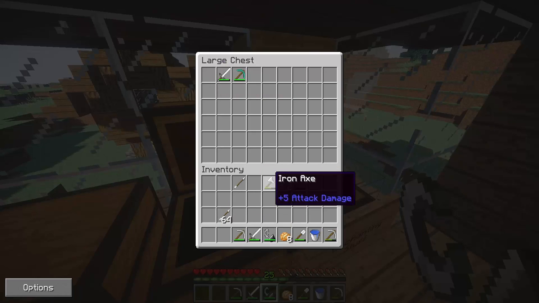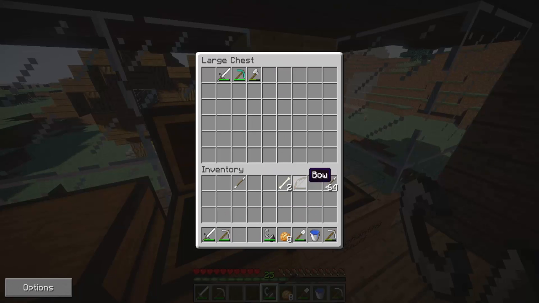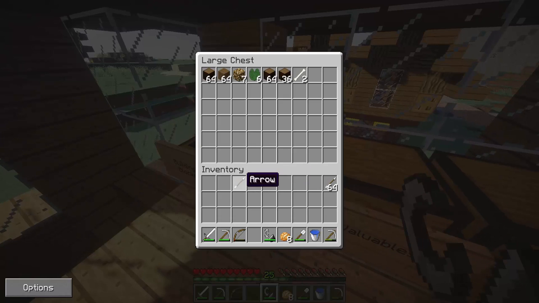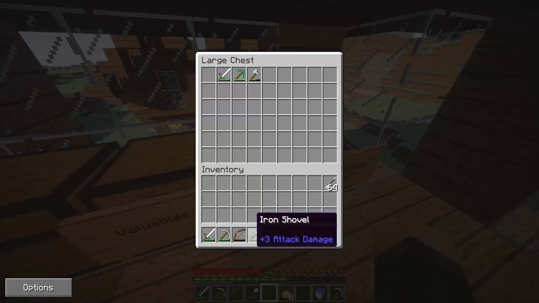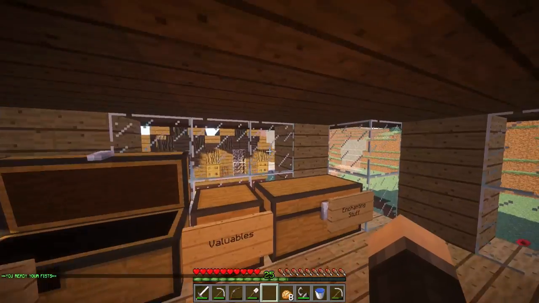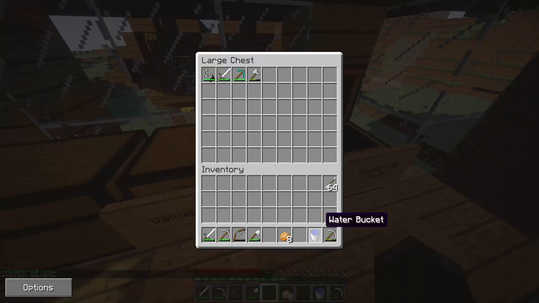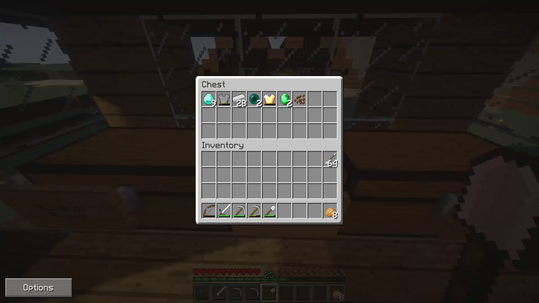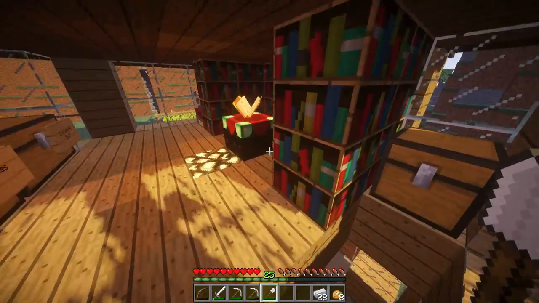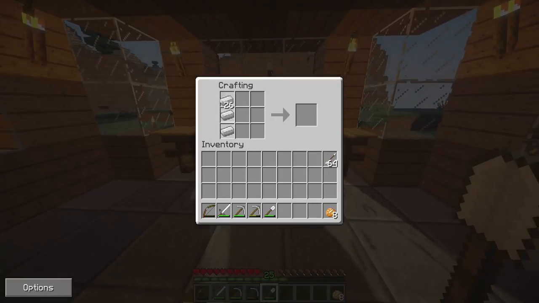And then tools and enchanting stuff, I'll toss that in there. That can go in there. I guess I'll throw that in there. And that one extra arrow in there, I'll need it. This can go in with the tools or not. Toss that in there. Water bucket won't matter because they don't work in the Nether. We are looking pretty good. I'm just gonna go ahead and craft us some armor so we don't die right away.